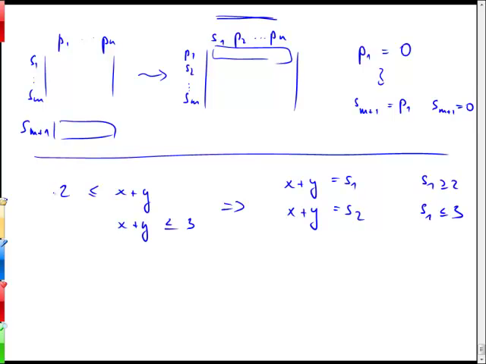Exactly. They encode the same term. So I can search for equal terms in my theory constraints, and then I can try to reduce the number of auxiliary variables, of these slack variables. So instead of S1 and S2, I can just take one, and I can put 2 bounds on it. So here I use also S1 to encode it.